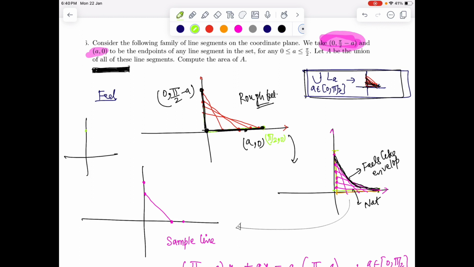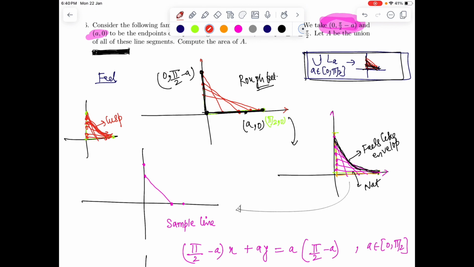Let me draw a live diagram for you. So we have line number 1, line 2, maybe the other line, if I take the point, it'll slide over here, another will go here, another here, and so on. So clearly you can see that for different situations we'll have this array, and it feels like we have a cusp here, or some envelope of these lines.